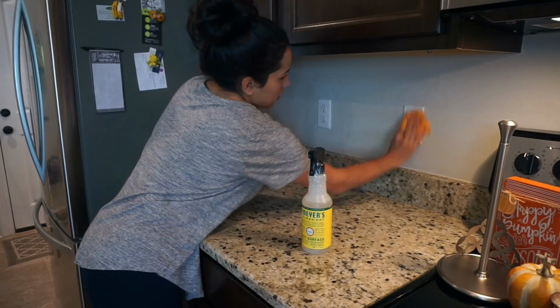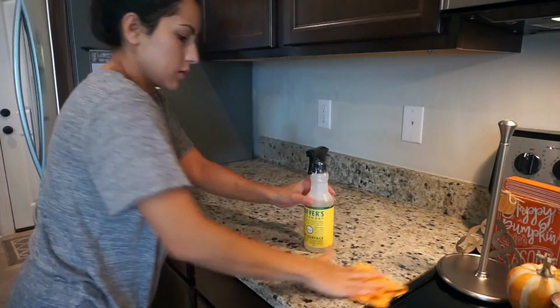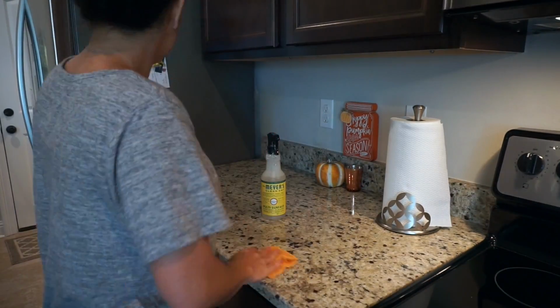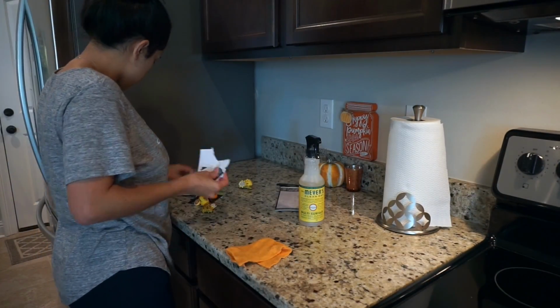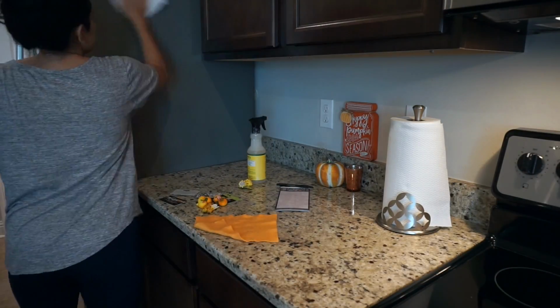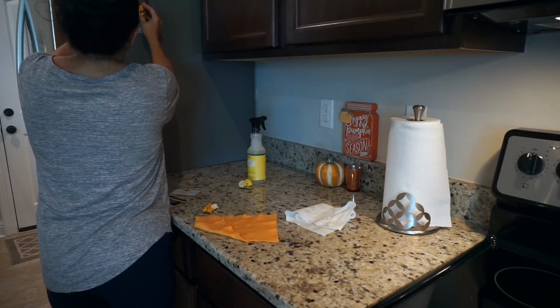And then I'm just gonna go ahead and wipe down my little fall decorations I have there and put everything back in its place. And I'm also going to be cleaning the side of my fridge. I'm getting rid of whatever paper has been hanging there that I don't need anymore, and then just wiping the fridge down as well.